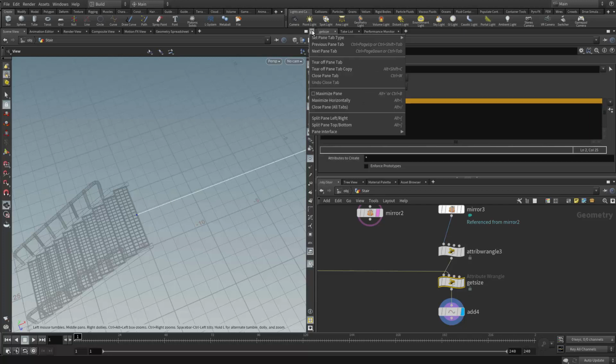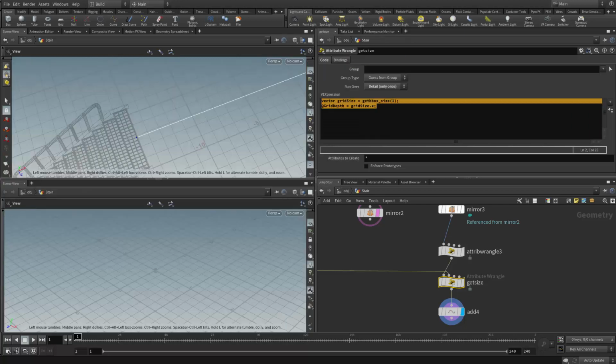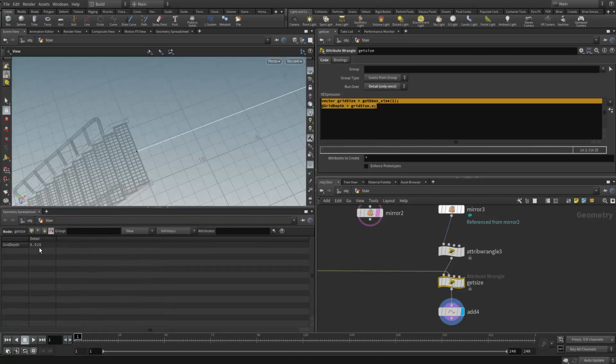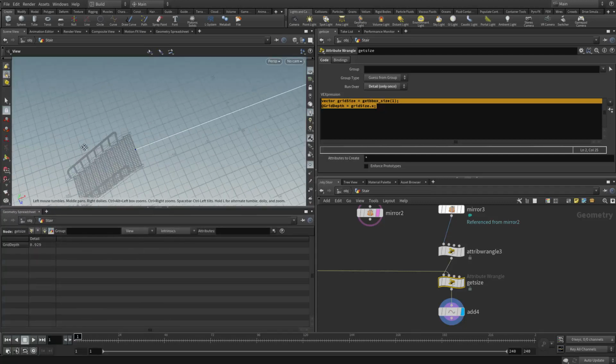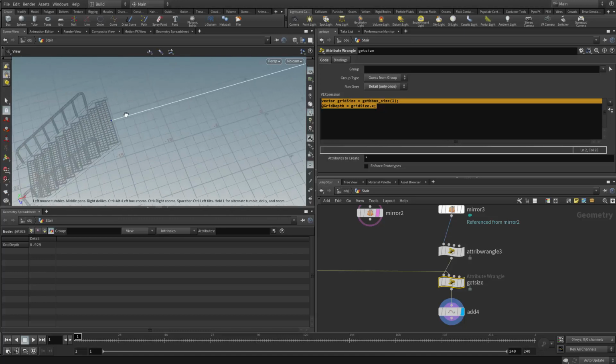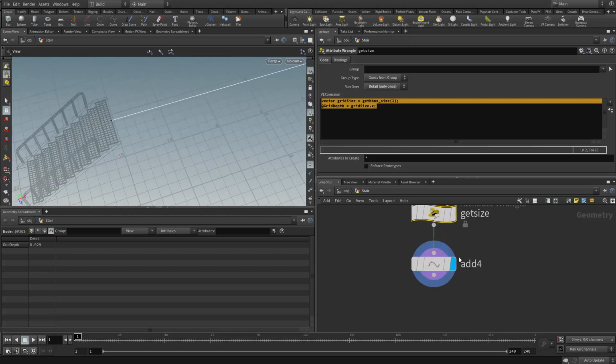That way, if you go to the geometry spreadsheet, you're able to see in the details panel we have this grid depth here. This is how deep this is for every grid, and based on that, we can divide this line by that much.